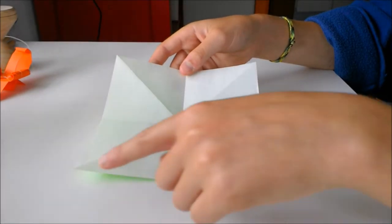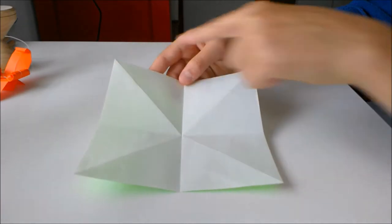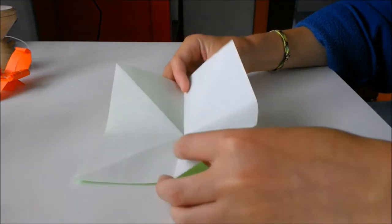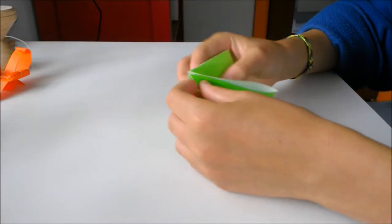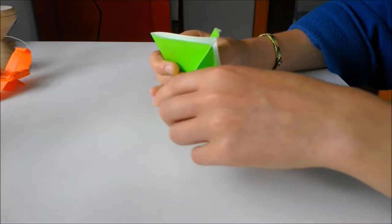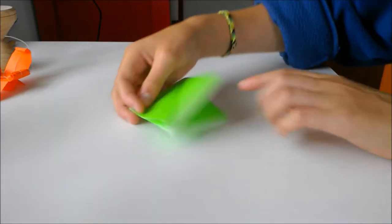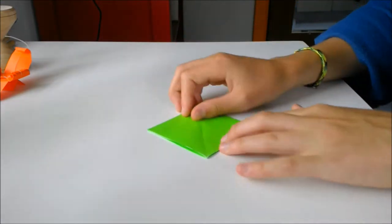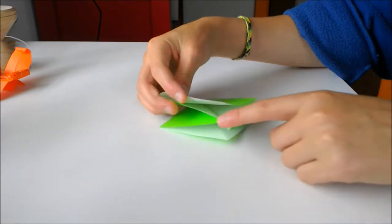With the white side facing up, you're going to bring all four corners together at the top, folding along all of the folds you've already made. Then you're going to take two of these flaps, put them down, and fold two in one direction and two in the other. Flatten that all down. You should have one side closed and one side that you can open.